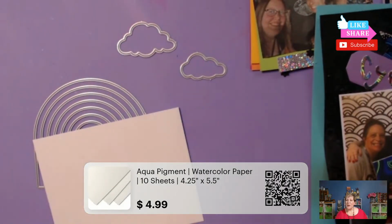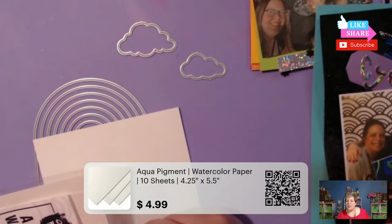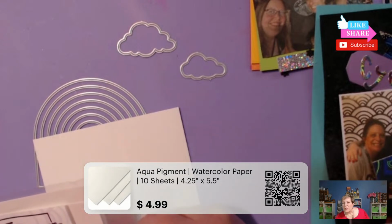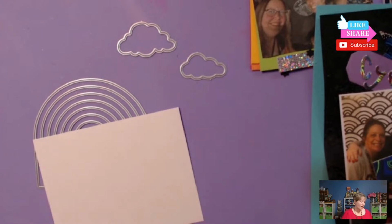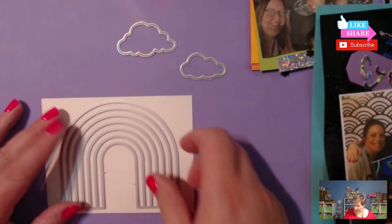Hello, Candy. Hello, Nikki. Welcome, you guys. Nikki says she's been scrapbooking all day today. You finished your card scrapbook project last night, and then today so far you've gotten 3 layouts done. That's awesome. Sounds like a good way to spend the day to me.